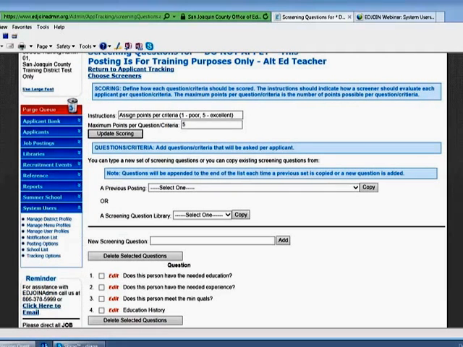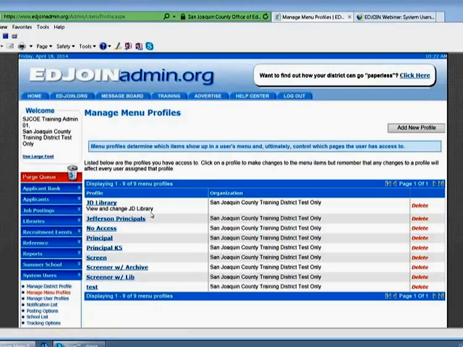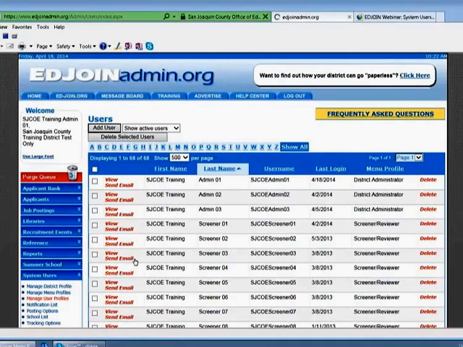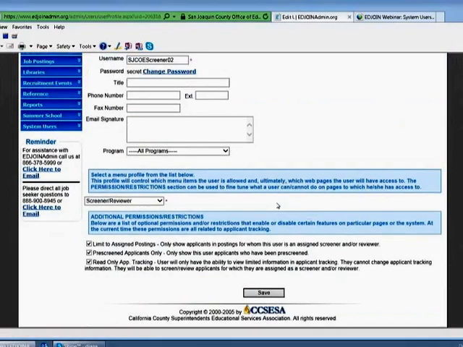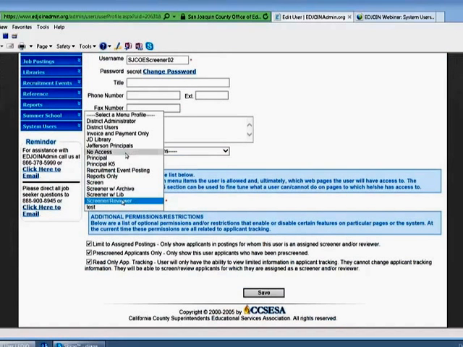All right, so now I'm going to go back to manage menu profiles. A lot of people don't realize that you have the opportunity to create menu profiles other than what the standard are. For us, the standard is when you add somebody, let me go here. When you add a user, you can set them as a district administrator.